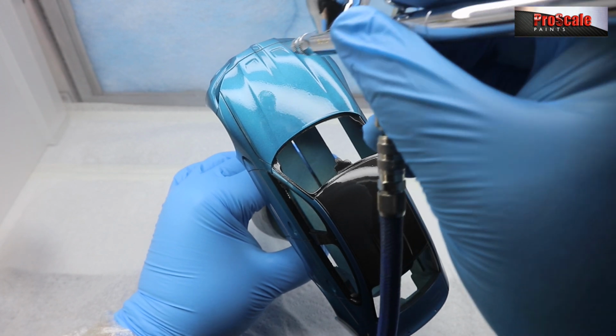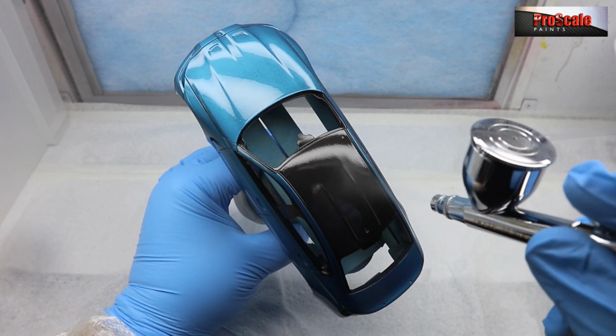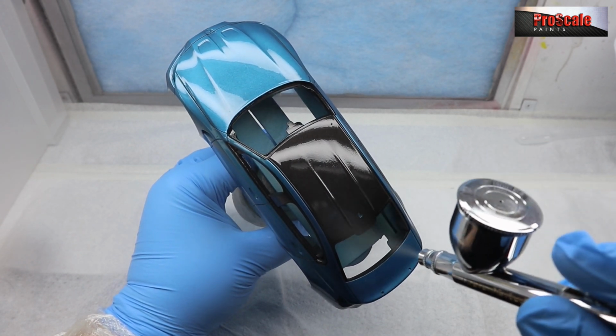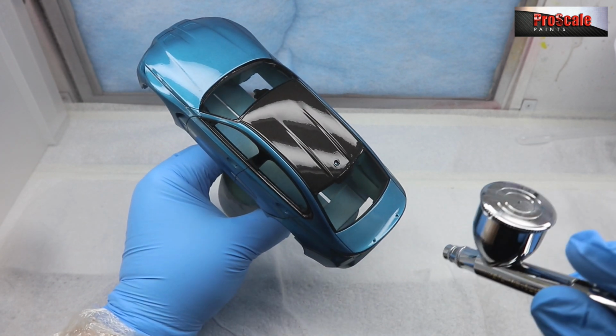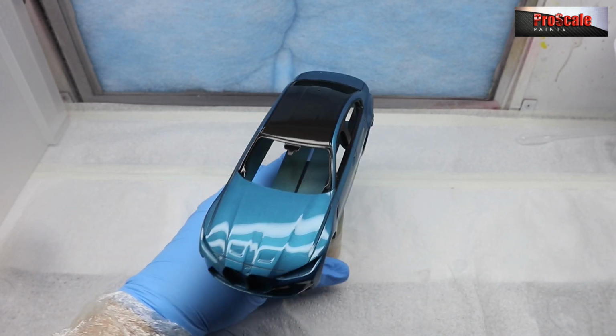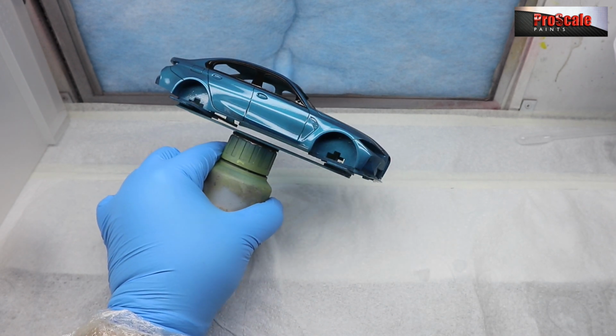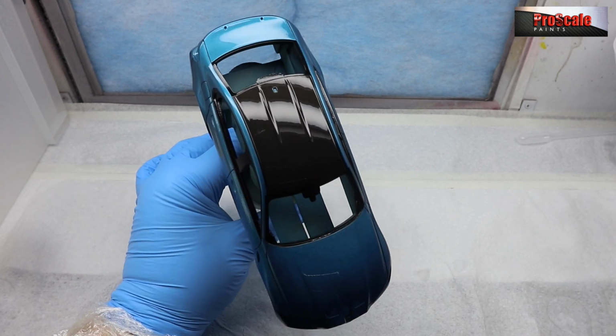Like I say, it is forgiving. You can push it a lot more than you think. Don't be afraid of putting more down. But the key here is a little bit of a break. Just have a 60-second wait and have a little look. So I'm just looking around. See, absolutely beautiful clear coat.